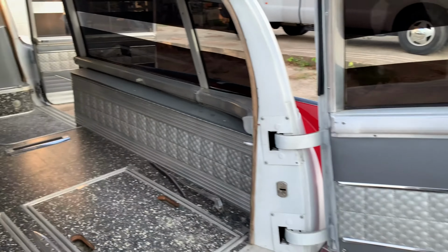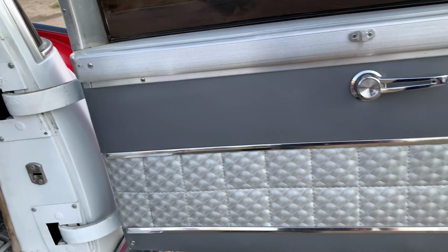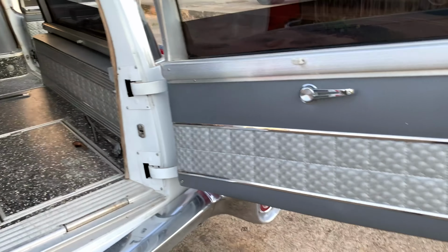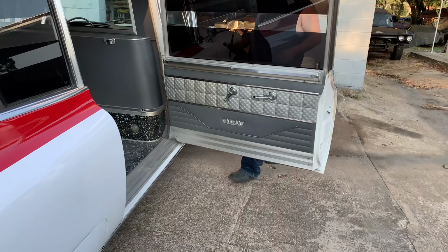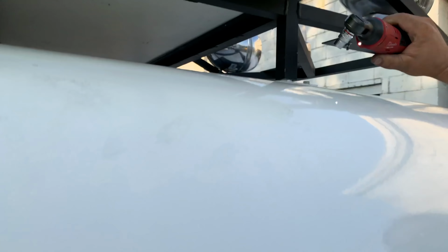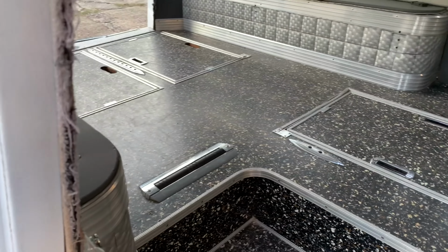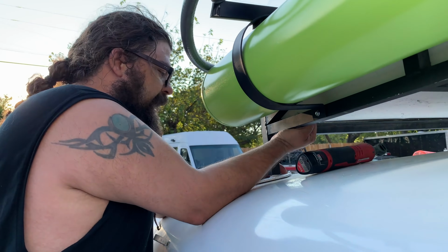What's cool about this car, this is the original interior, the original Miller-Meteor interior, which, I mean, check out the pattern on this. They just don't make stuff like they used to. It's all completely original. It's pretty awesome. Like this. This speckled floor in here. The rollers. People have died in it.